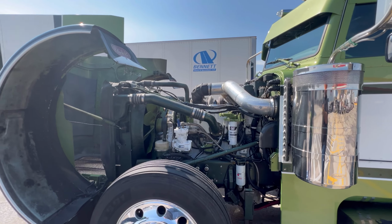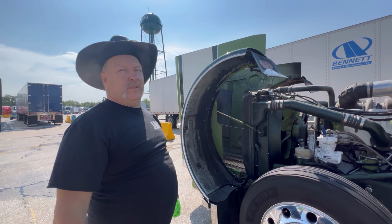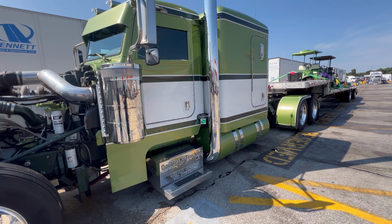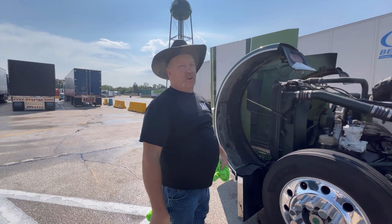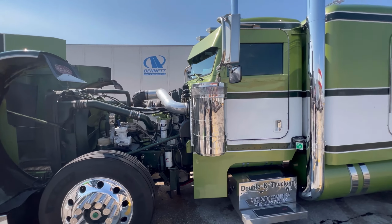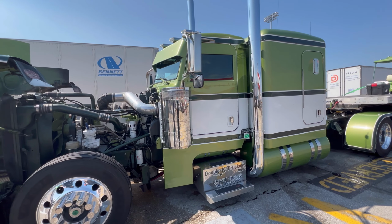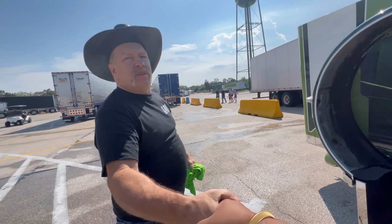Almost 1,000 horsepower, huh? It's over 1,000. Over 1,000 to the rear wheels. Nice. What is the wheelbase on it? 285. Okay. And you're still working on this truck? Oh yeah, works every day. It's an everyday show truck. Needs a little paint now, but still, I love it. The color attracts you. Yes, thank you, sir. You bet. Thank you for showing me around. You have a good day now.